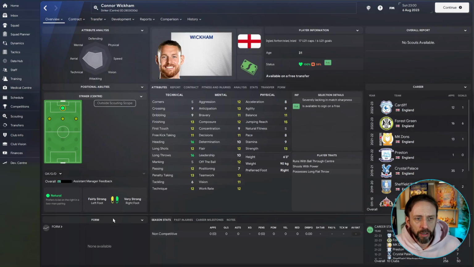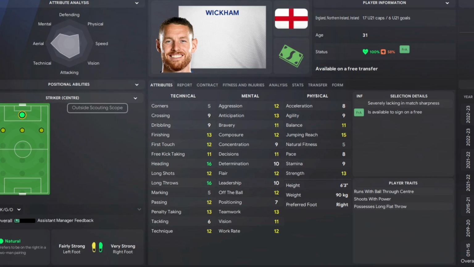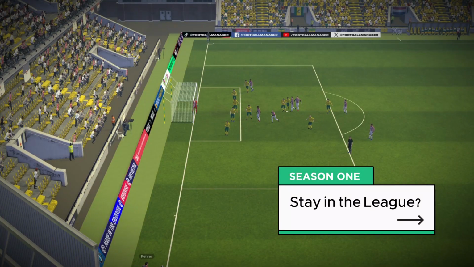The type of level of player we're at is this sort of player. Connor Wickham, a journeyman English forward. It's been a while since he was at the top level, so season 1 I might just stick with what we've got. So we actually went into the season.